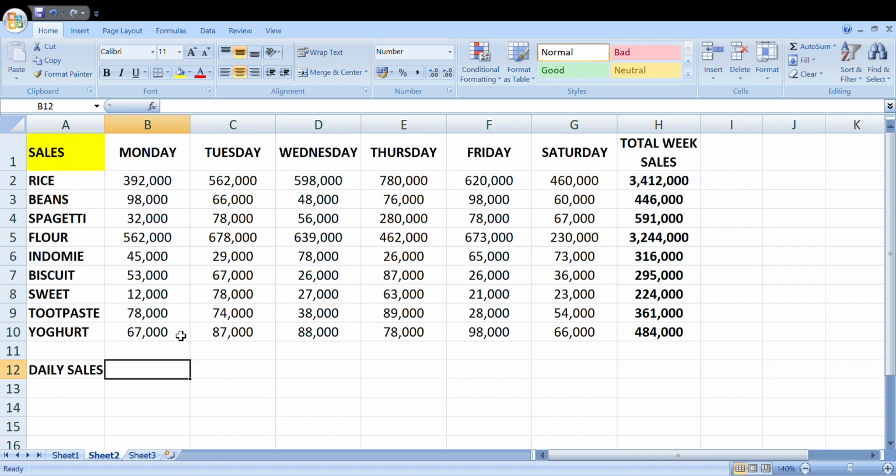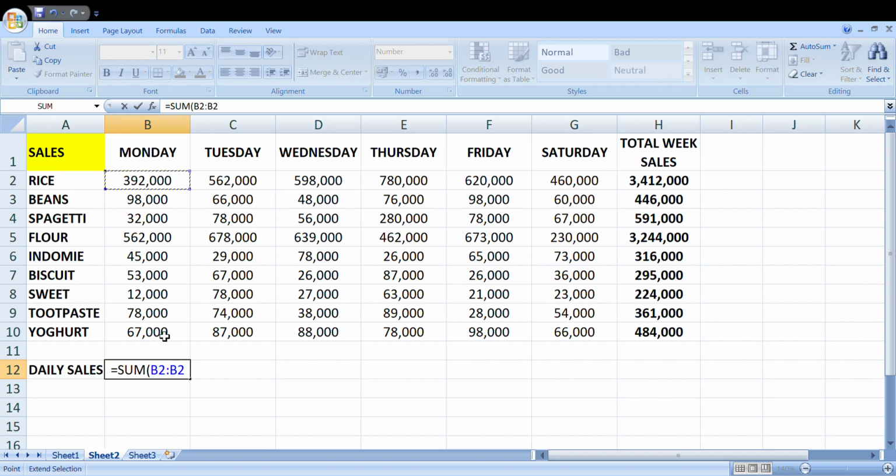Now let's find out how we can calculate the total sales for each day. Now on Monday, what was the total sales? What I simply need to do is also to type equal to sum, open bracket. Now the total sale for Monday begins from B2, then I'll type B2 column.